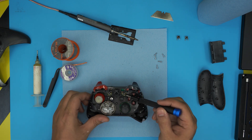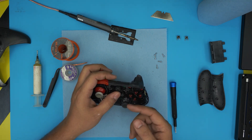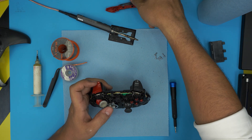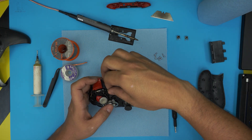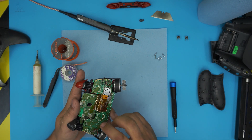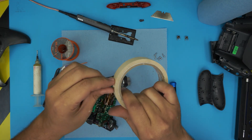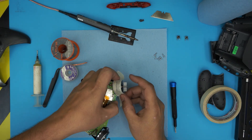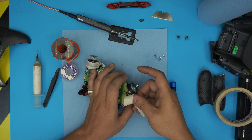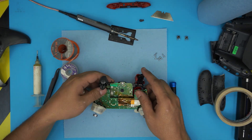Before we do anything, we need to remove the controller housing. Remove this plastic hose a little bit — lift it up with your fingernail just a little bit — then push it towards the front so you can remove the triggers. Now remove the sync button, which comes out very easily. Pull out the back cover. Down here you may want to tape the motors because they fall down all the time and it's really annoying. Grab a little bit of tape — any type — just keep them in place. Trust me, they get really annoying once you flip over and they keep falling off.